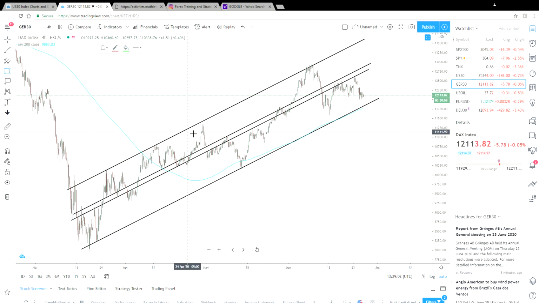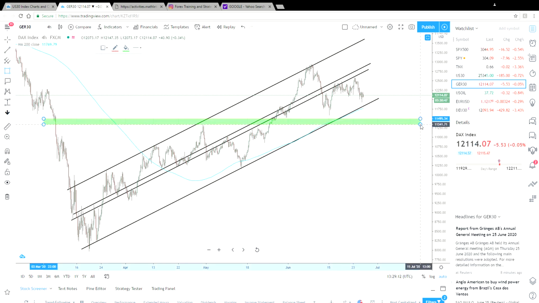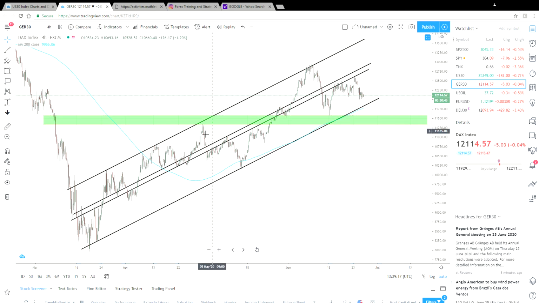What I like to do is look at areas where we've had big spikes to the upside, big spikes to the downside. And what we'll start doing is, just around this kind of area, we're looking for areas of support should the channel break. So you can see here, this was bang, met sellers. It broke up through, came back, tested, tested a second time. What you've got to remember is this is an uptrend. Until it's broken, until it goes down, it's a clear uptrend. You want to see if price breaks down here, holds, and then comes down. But this video is all about trend lines and channels.